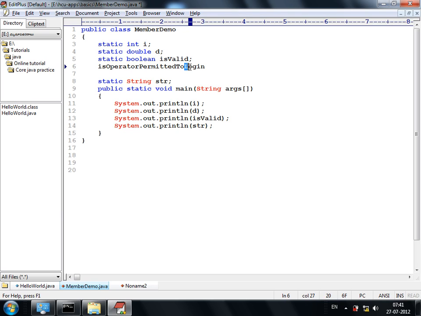This is the naming convention of an attribute or any variable. Even for methods also it is the naming convention. Okay? Even for methods also it is the same convention. The method name also should start with lowercase, and if there are multiple words in the method name, the same. From the second word onwards it should be in uppercase.